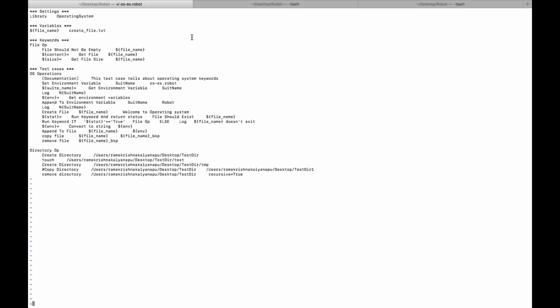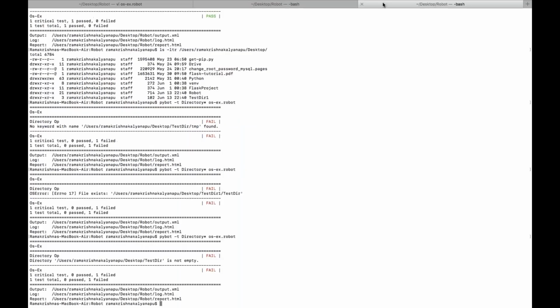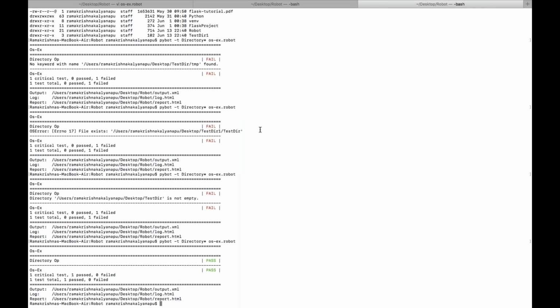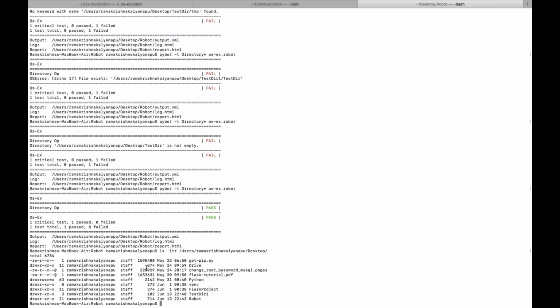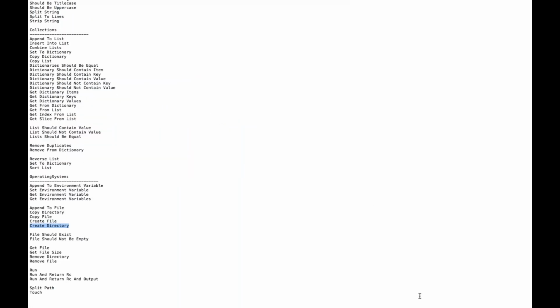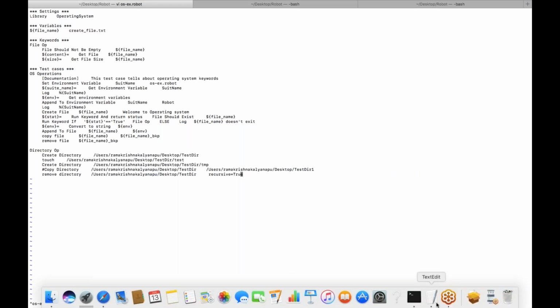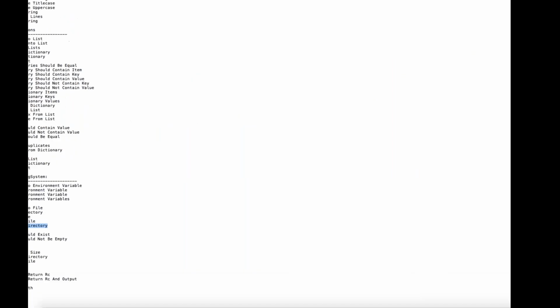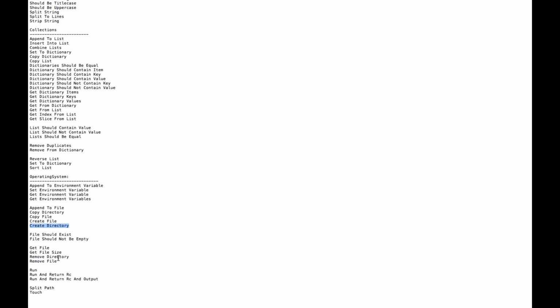If you specify recursive, it will remove. That means the whole data it will remove. Inside files also it will remove. So it passed. If you see now, there is no test there. Okay, because we cleaned it. Okay, so these are the keywords related to directory.